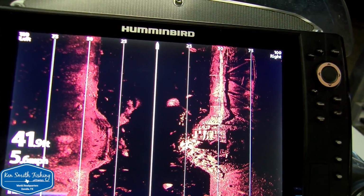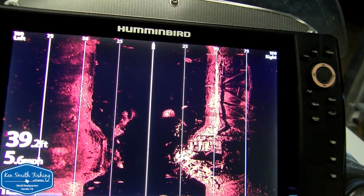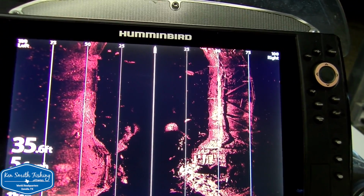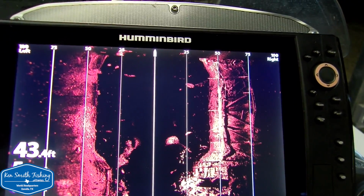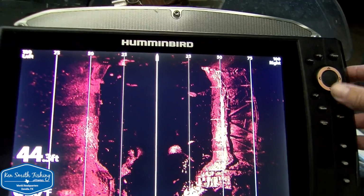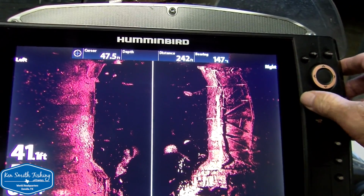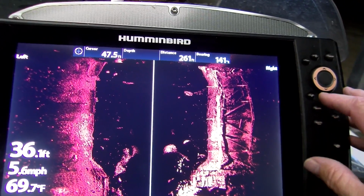Of course, most of us aren't graphing in Texas anyway in 40 feet of water. But even if you're in 15 feet of water, it starts making a pretty big difference when you're aiming at a target with your side imaging and trying to figure out where something is. So another way to do this is, next time you're out there and you see something like that, run your cursor out there and drop a waypoint over it, and then idle over it, and you'll start getting a sense for how far out to the side stuff really is.